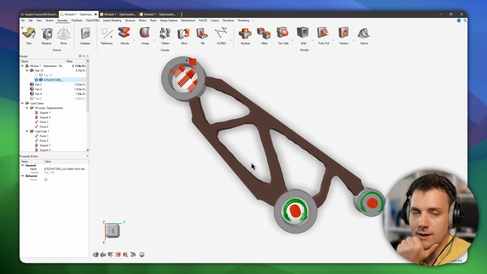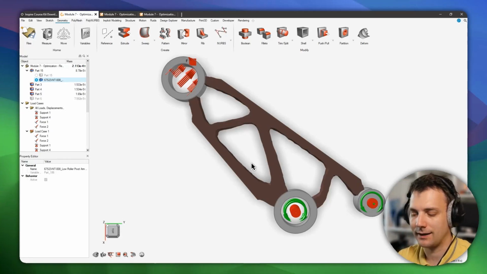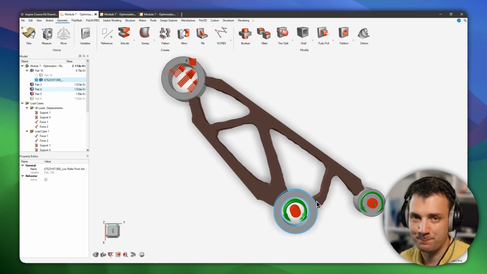What would you say as an engineer? Does this look like a good structure? Well, it definitely is, because the analyzers told us that it is alright, but there is something which caught my eye, and I could not see past it, and that is this structure here at the lower left, lower right.